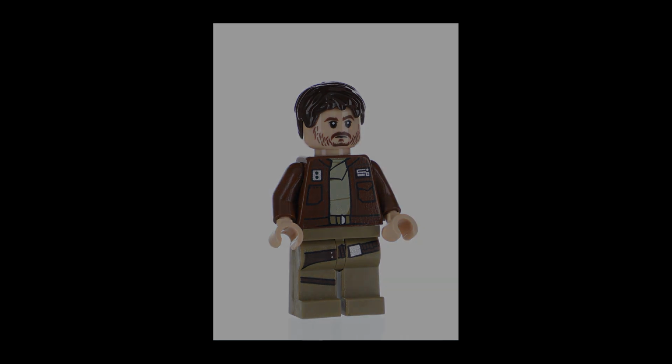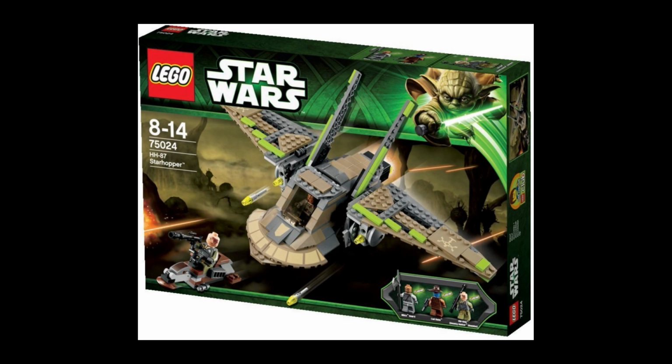And the third minifigure is Cassian Andor, who will have a black hairpiece and a face print which includes a beard print. The Cassian Andor Starship and Speeder Bike actually will not be releasing on August 1st with the rest of the LEGO Star Wars summer sets. I expect the Cassian Andor Starship and Speeder Bike to either release on September 1st or October 1st. I think they're deciding to release this set a couple of months later than the rest of the sets, because I think if they release it, it would leak a couple of plot lines and characters from the Cassian Andor show before it gets released.